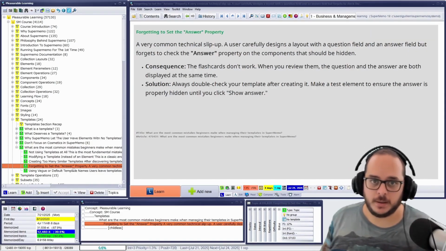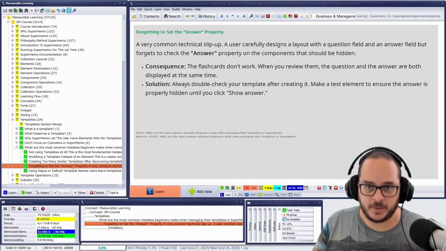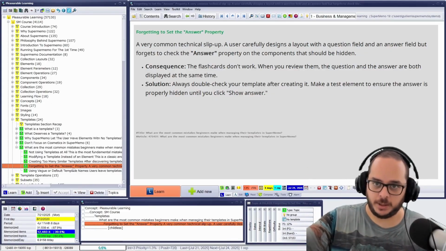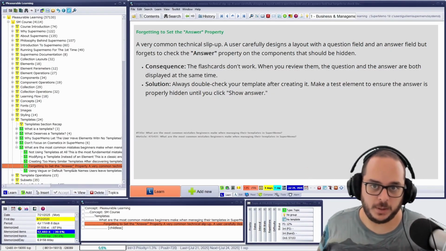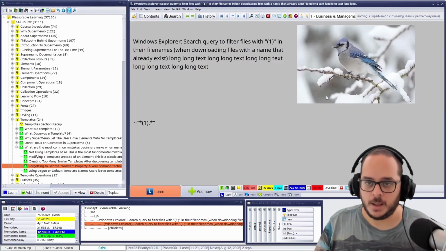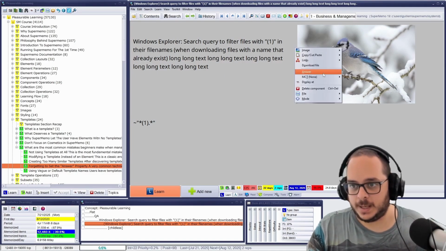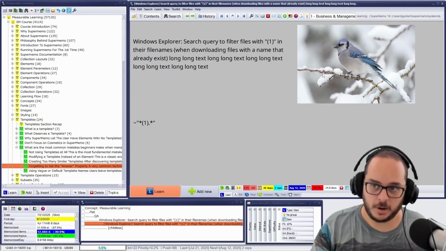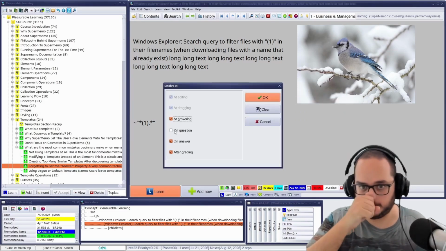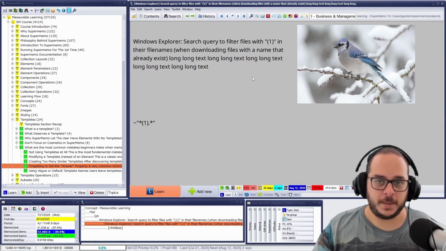The next mistake usually is forgetting the set answer property in a component. Then you do the flashcard and boom, you get spoiled, because the question is already giving you away the answer. So at least when this happens, let me see if I can find some. Let's pretend it's this one. If this happens, okay, I have been spoiled. Then I click answer here for my convenience, or remember, display add and question unchecked. Has the same effect. And then it depends on you.